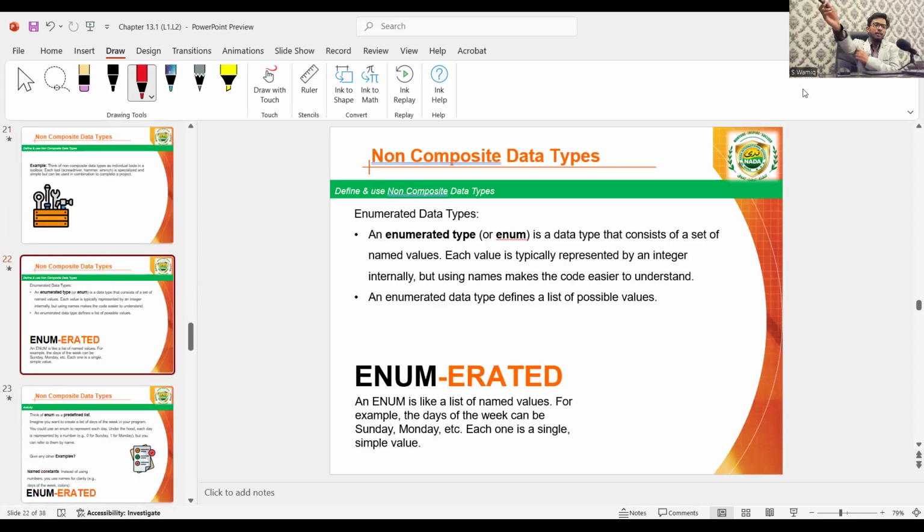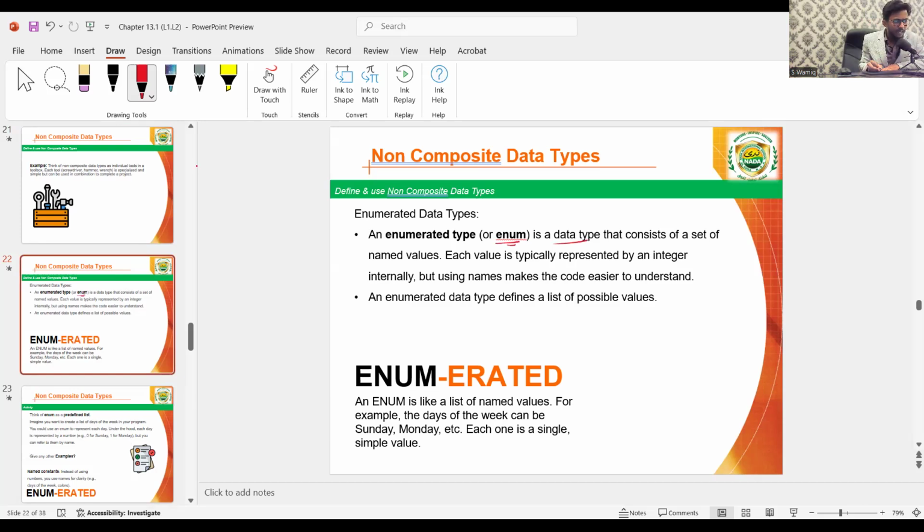The first example of a non-composite data type right here is an enumerated type. So we are going to discuss this. If it is an enumerated data type, you can understand it as an enum.